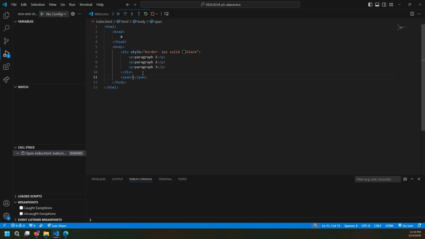Exactly. So a span, S-P-A-N, this is one with a twin. We're going to call this span 1. And I'm going to add a border to each of my spans by taking this style attribute, adding it to my span attribute, and making sure that, oops, I did it wrong. Why has this happened? Oh, I forgot the quotes. That's why. So the quotes need to go here to contain everything on the span.